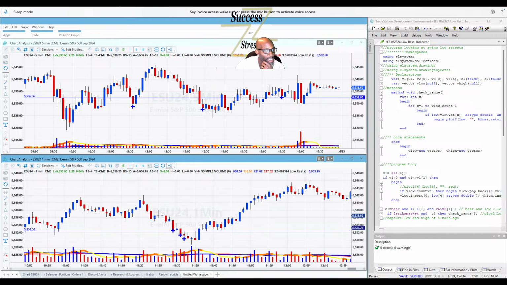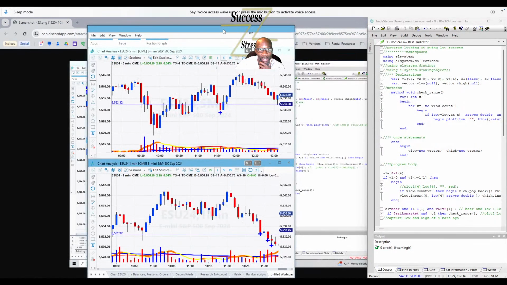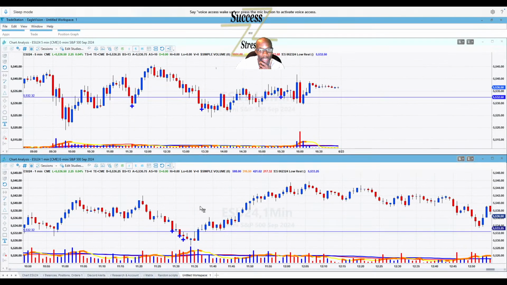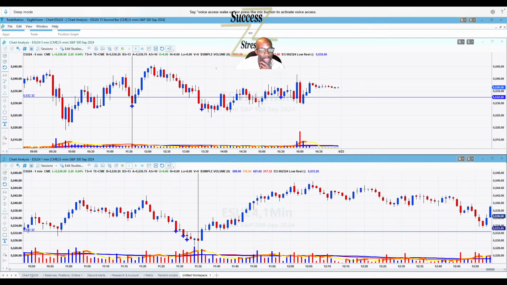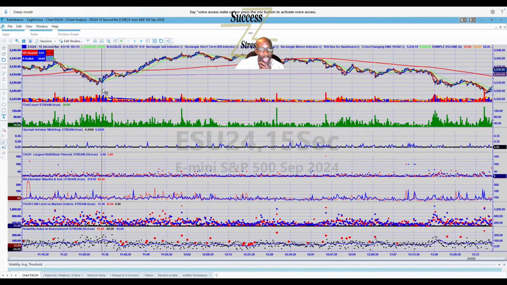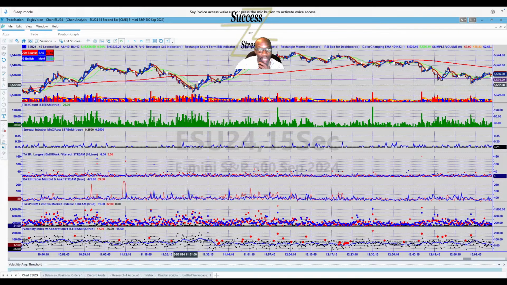Let's see what this looks like on the other chart, right? So I'm going to put a pin right here. I'm going to put a value right there, okay? And then we'll come over to our chart that has all of our information. So here, 15-second time frame, it put a line right here. This is the time frame that we're talking about. We saw what happened on the 5-minute time frame. It gave us a potential entry. We saw what happened on the 1-minute time frame. We finally got a higher low. And now when we're looking at this 15-second time frame, what is it telling us? What has it told us?